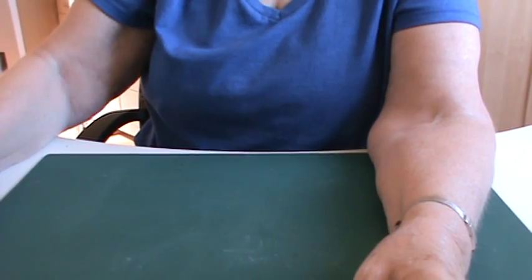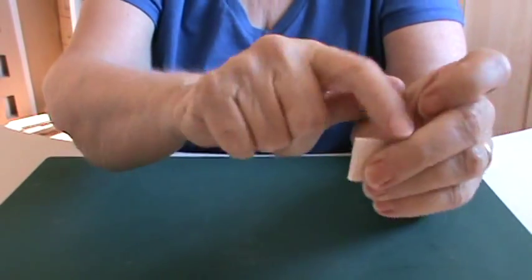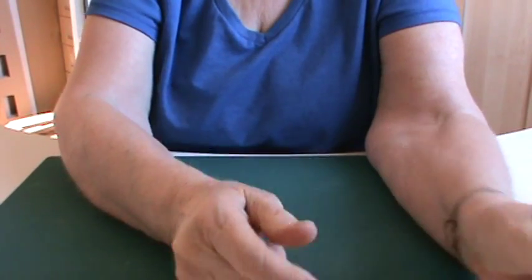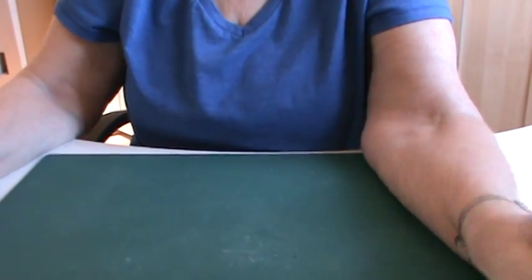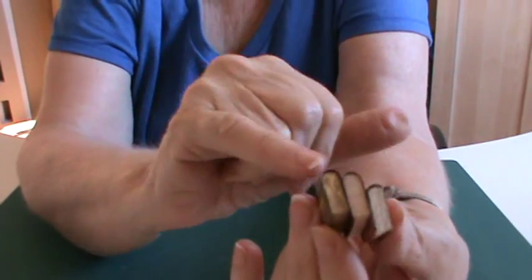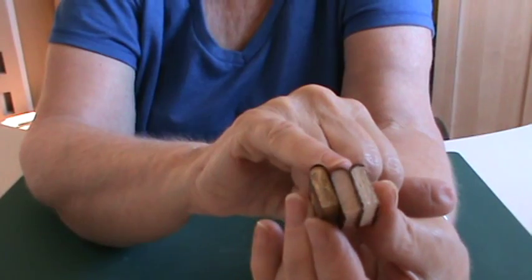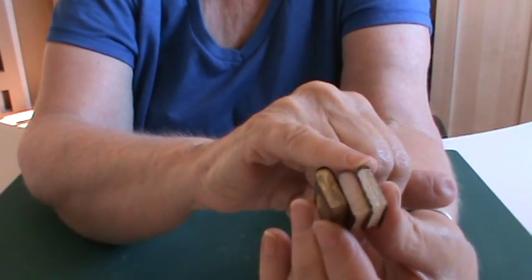Right, okay, so you've got your blocks of wood. You've painted or finished off the edges if you want to. You've left them natural if you want to. Let me just show you those three again. There's the three choices. There's a gold leaf, the natural one, and one that's been painted white.